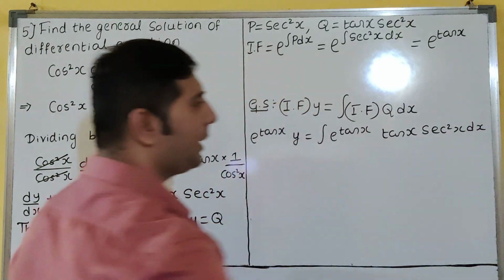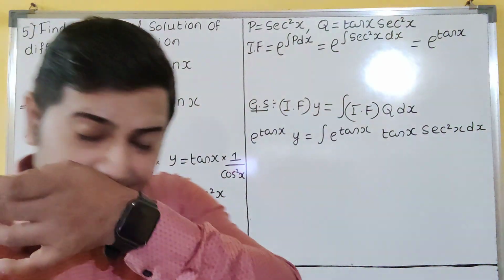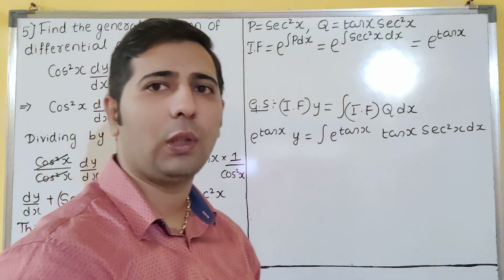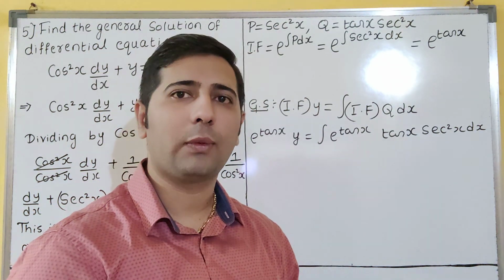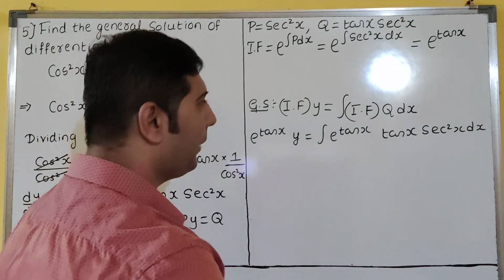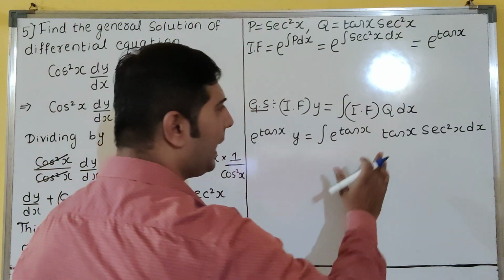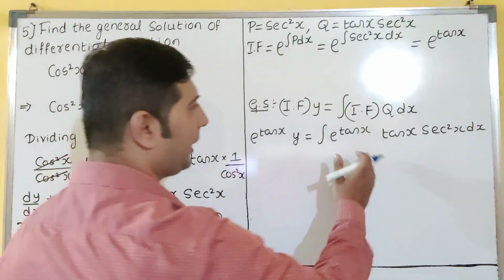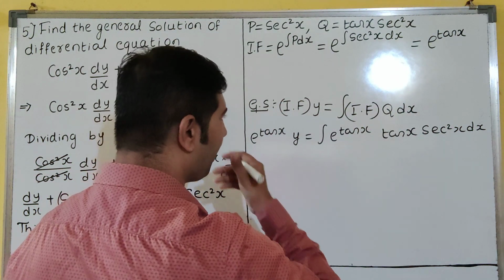So many of the students will stop here. Many of the students will what? Stop here. How to solve this one then? So that's why think and solve here. It is very easy to solve. Don't write u into v. U into v conditions fail here, because there are 3 terms and it doesn't work properly.